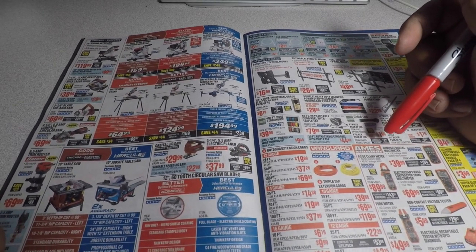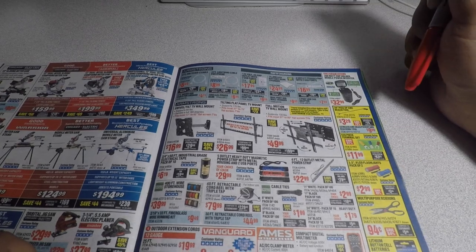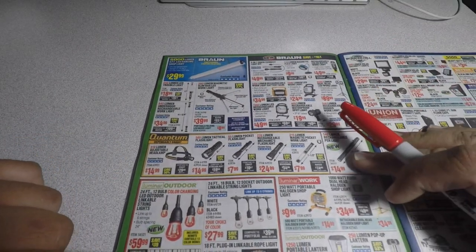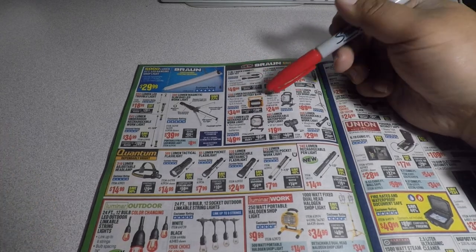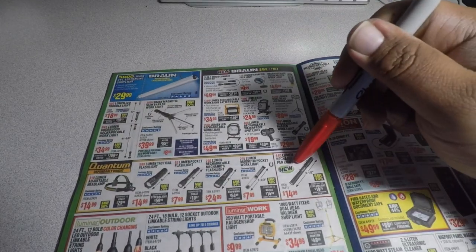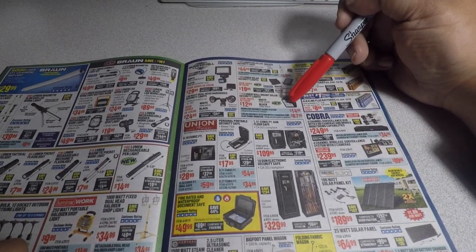There's a coupon at the beginning of this video, by the way. I do have the battery bank — works really good. It has wall outlets and USB ports — definitely a great item. There's a shop light with a coupon at the beginning of this video for $19. The work light and battery bank combo is around $34.99 — I got it cheaper than that. New item: 140-lumen retractable rechargeable pen light for $14.99 — Harbor Freight is releasing some new lights, definitely great items.